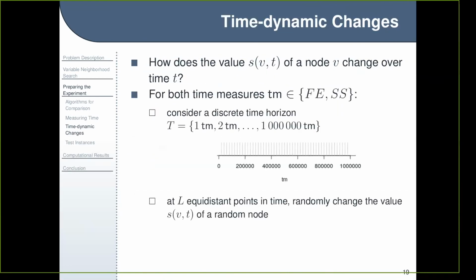So if I understood correctly, after certain time steps, you decide randomly if you want to change the value of the node, right? Yes. How do you change the value of the node? Is that additive? Is that multiplicative? Is that just a new random value in an interval? So how do you make that change?